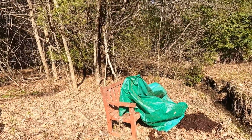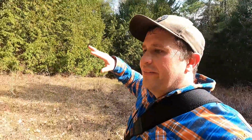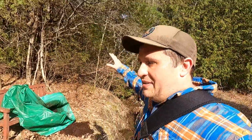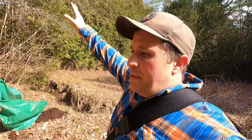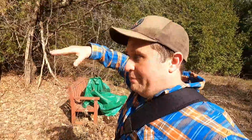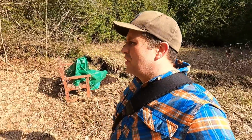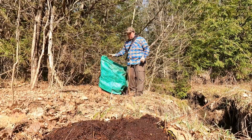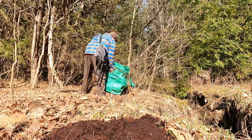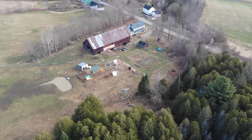Wow, that's crazy though. It's been sitting there and I never knew that that existed. The more and more I get into the farm, the more and more I love learning about everything about the land. I'm realizing that the farm isn't just like the farm proper. It's the pasture, it's the forest, it's the plants, it's the animals, it's everything working together, including even the history. At some point this summer, I'll probably come out here and bring a friend and we'll carry this back to the farm. But we're pretty far out and I don't feel like lugging it all the way back to the farm by myself. So stay tuned and I'll probably bring it back to the farm and use it somewhere around there.